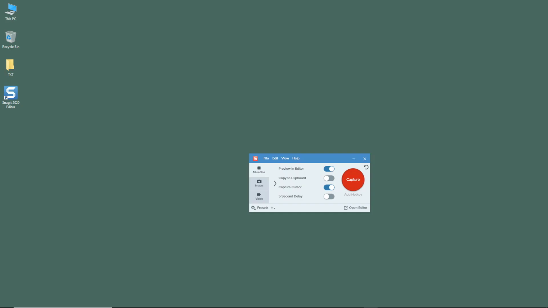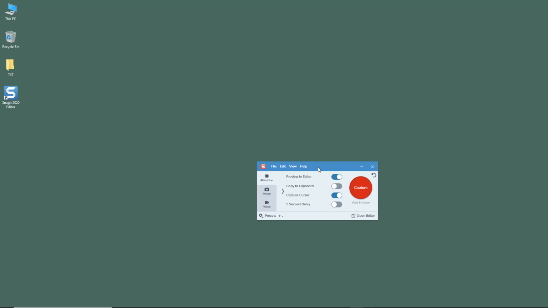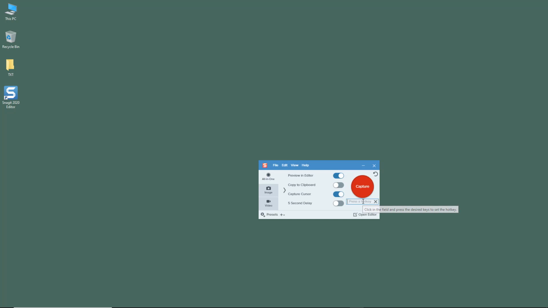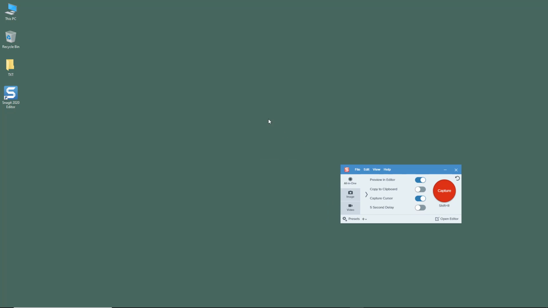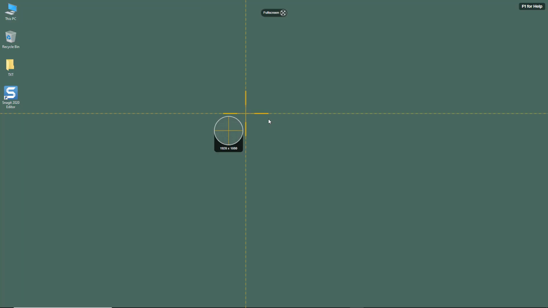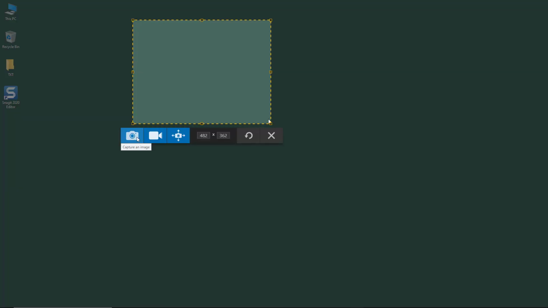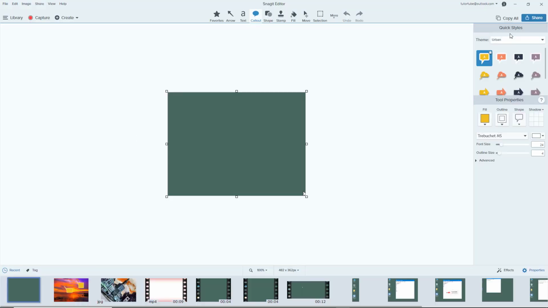If you want to work even faster, then you can set up and work with hotkeys inside of Snagit. So I have the Snagit recorder opened up right here, and here you can see that there's capture, so you can simply add in a hotkey right here. Let's say I'm just going to press Shift plus R, and a hotkey has been added in. Once I do that, I can simply go around here, press Shift and R, and the crosshair appears just like that. So I can go around and capture an image right over here.